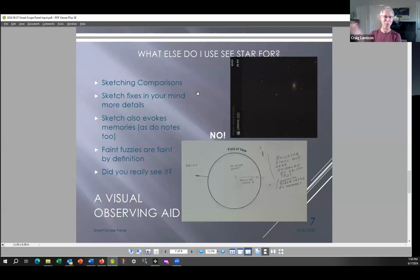Did I see things that are really there? Did I imagine some things that aren't really there? Did I look at something entirely different and think I was on target when I wasn't? And this is a case where I was looking at the Black Eye galaxy from my backyard, or thought I was, because it's part of the AL Urban Observing program, which I'm a little doubtful I'm going to be able to complete.